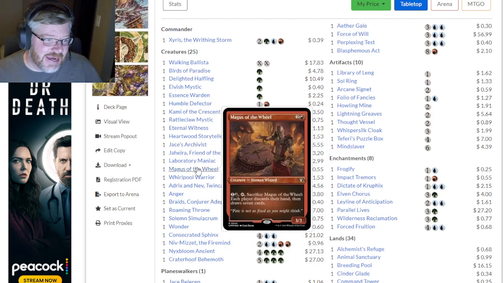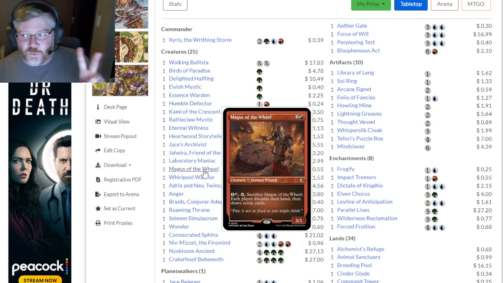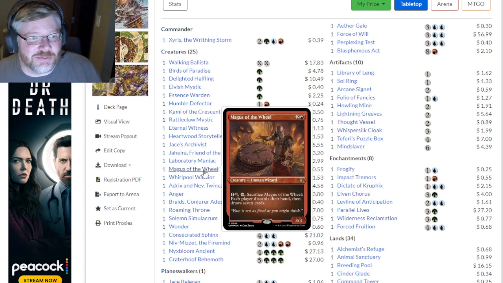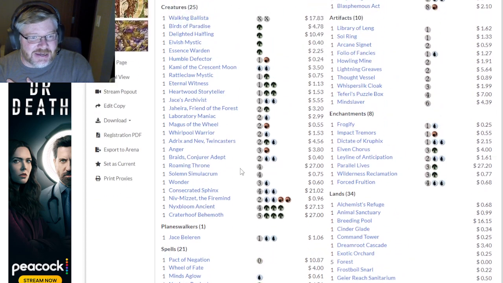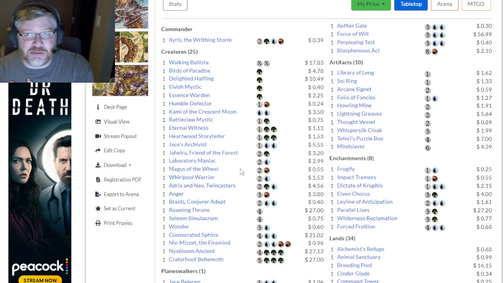So, pretty big. Magus of the Wheel. It's a literal shout out to Wheel of Fortune, which is where the wheel word kind of gets its name. Magus of the Wheel: 1 and a red, tap, sacrifice it. Each player discards their hand, then draws 7 cards. The idea, going back to Wheel of Fortune, the card itself is so expensive, like financially expensive, that it's not even in this deck, and probably isn't in most people's wheel strategy decks.